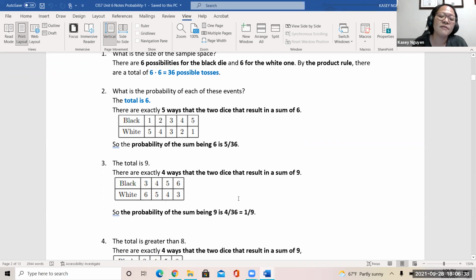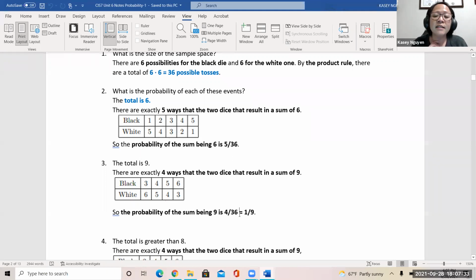And as you notice, if you start looking at the pattern, you're going to see that we sequentially go up for each face, and we sequentially go down for the second dice to get a total number. Same thing over here. Then we would also see that as we raise the total, we would have a lower percentage or a lower ratio. So I went from a total of 6 to a 9. 6 gives me 5 out of 36. 36 is the sample space or the total tosses. Now, if I go to a total of 9, I would have 4 possibilities to get a total of 9 out of the 36 tosses.